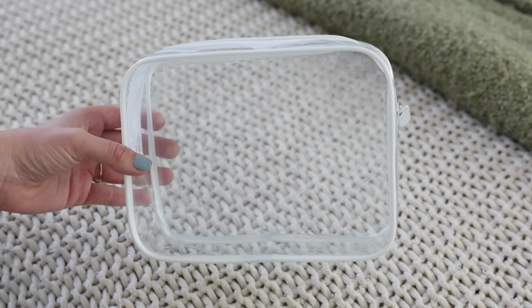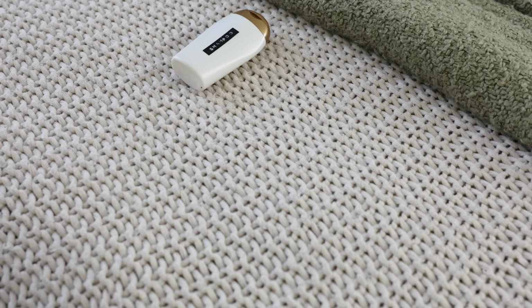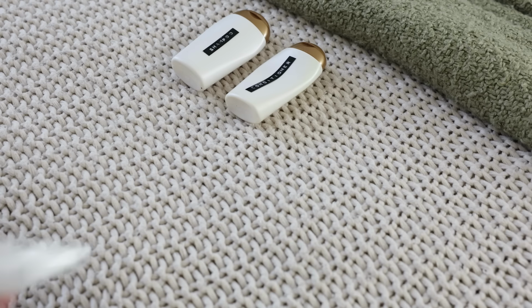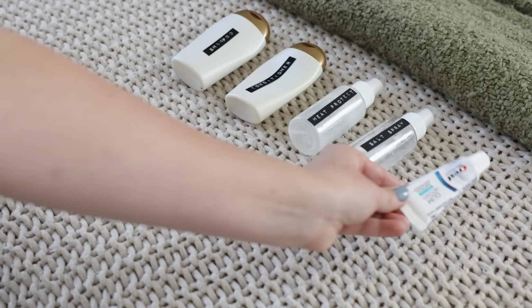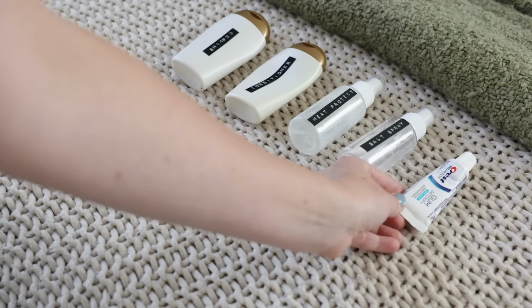Let's talk liquids. In this TSA approved bag, I'll be packing shampoo, conditioner, heat protectant spray, salt spray, some toothpaste, micellar water, my razor, which I know that's not a liquid, but it just makes the most sense to keep in here, and a makeup removing pad.